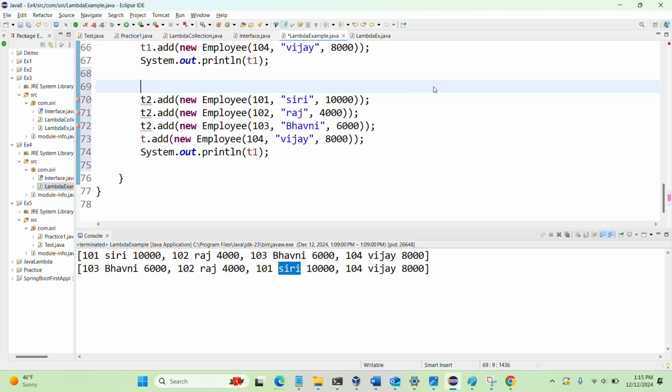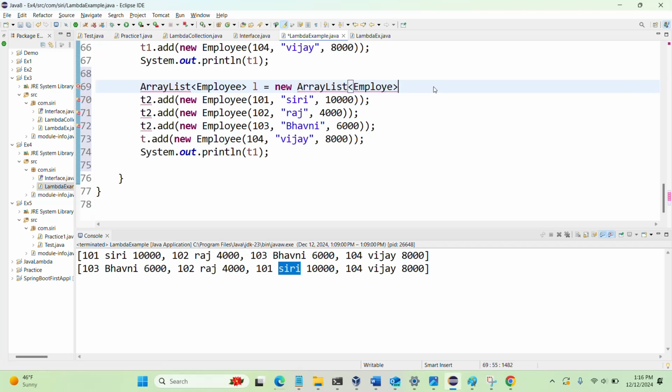We'll declare an array list of employee type. Employee type list equals to new array list of employee type.